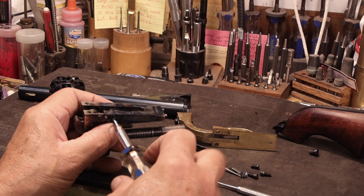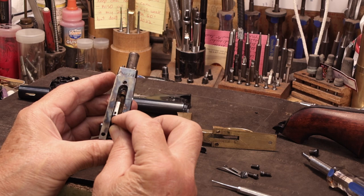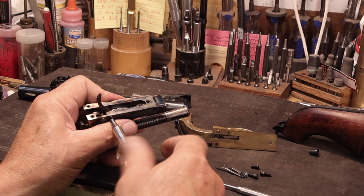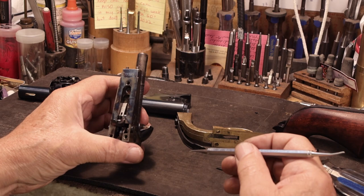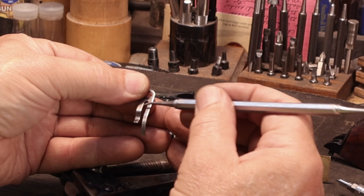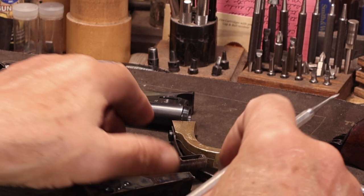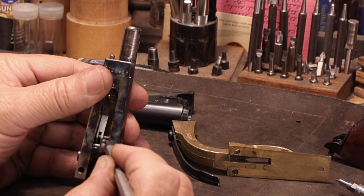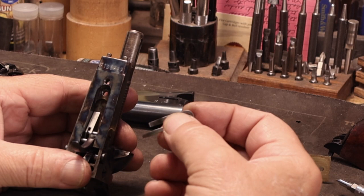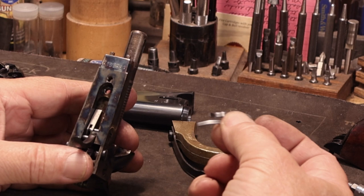Trigger — same way, stick that in. Now right here, this has bitten me a time or two. Your trigger bolt spring has two legs on it: the long one is for the trigger, and the short one is for the bolt. The trigger has a little edge right here that the long arm of the spring operates on. I have not paid attention and let that slip off and under, and I don't know it until I get the gun back together because I wasn't thinking. So what I like to do is push the trigger forward, set that arm on there, and drop the spring.